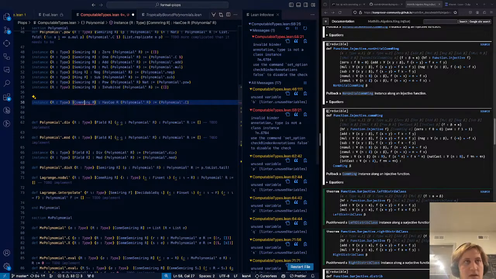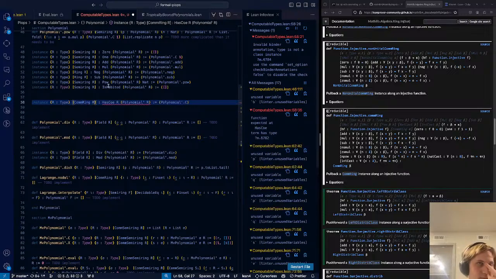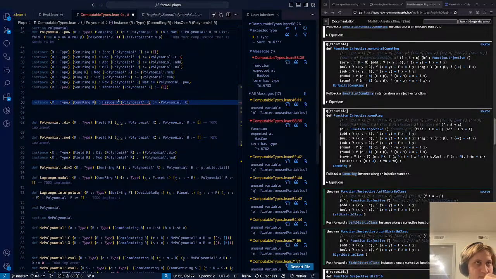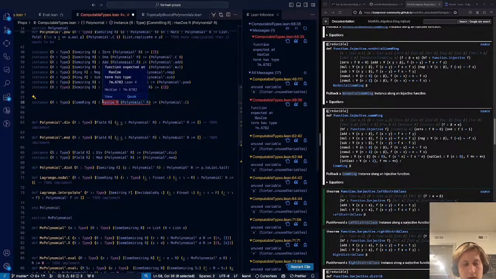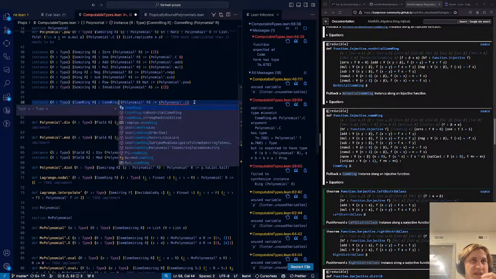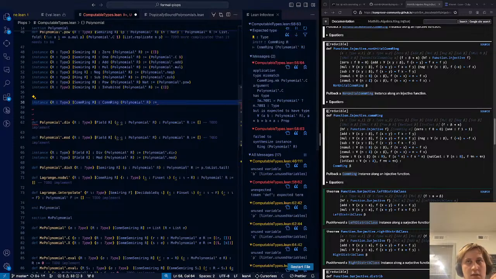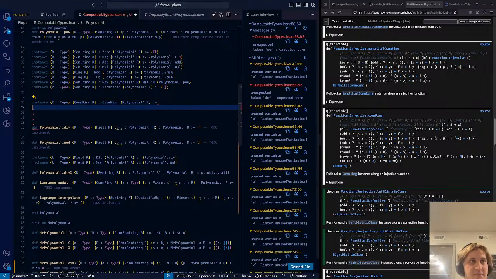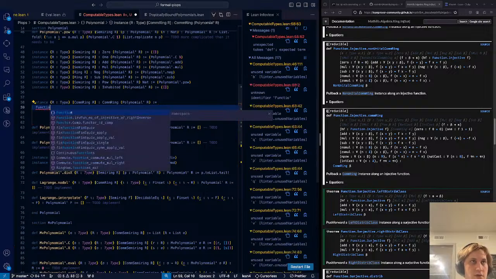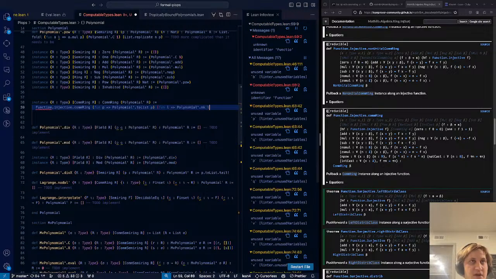How do I capitalize it? CommRing, capital R. Then we have a CommRing for this, which is as follows. It is what we get from Function.Injective.commRing.